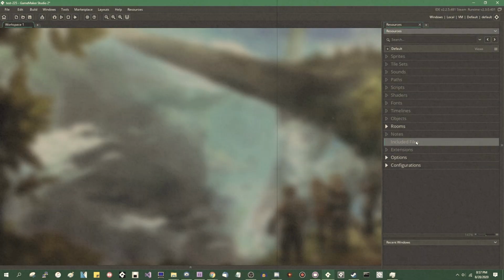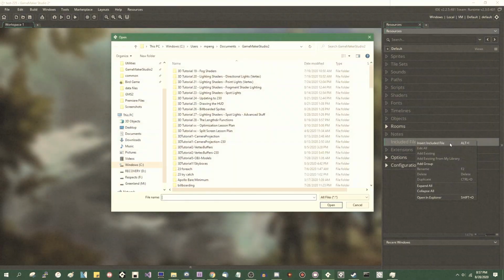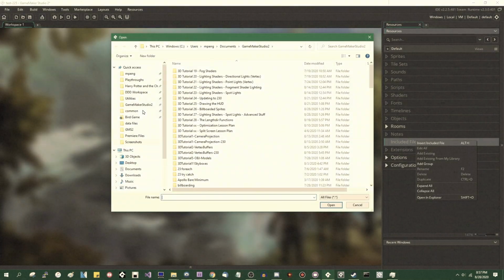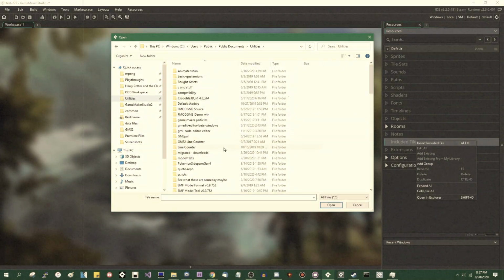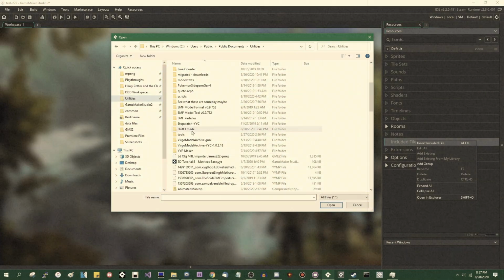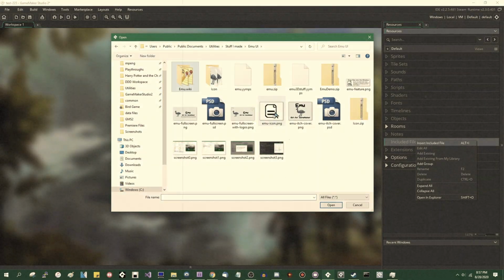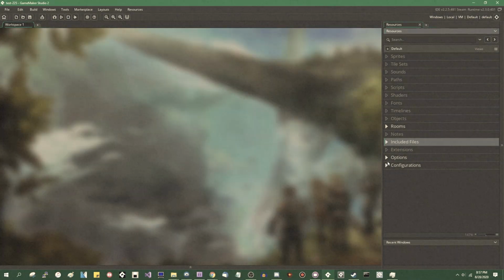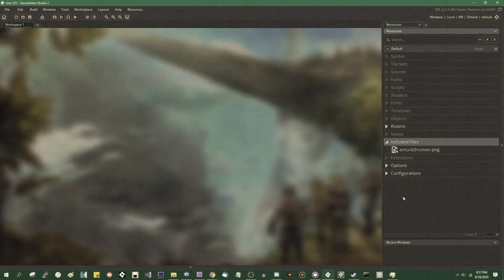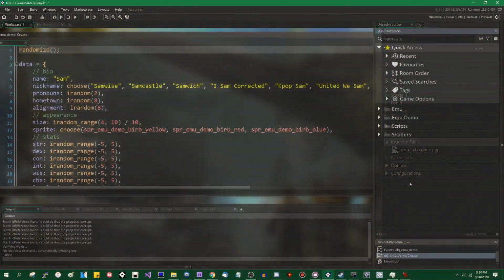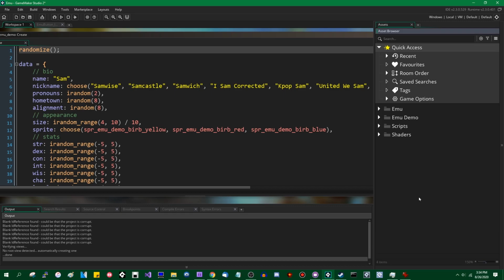So in previous versions of GameMaker, if you wanted to add a data file that you could load during the game's runtime, you would have had to have gone to the included files resource type, and then you would have had to right-click, add included file from some other file on your computer. Or alternatively, in most cases, you could also drag and drop the file onto the IDE window. And if you look at the resource tree in 2.3, that is no longer there. There is no such thing as an included file resource anymore.